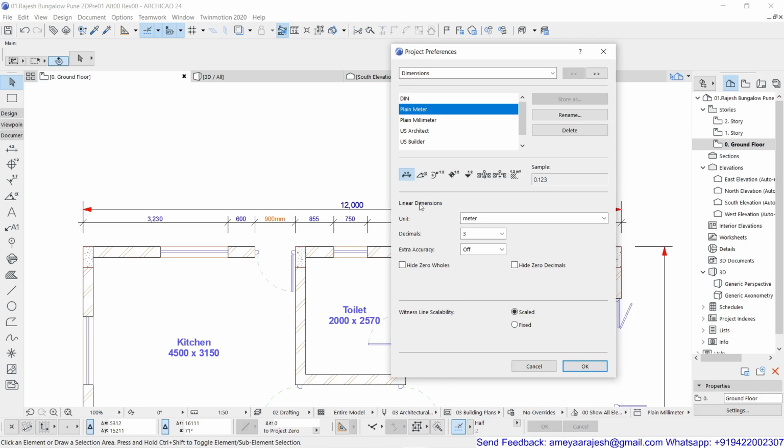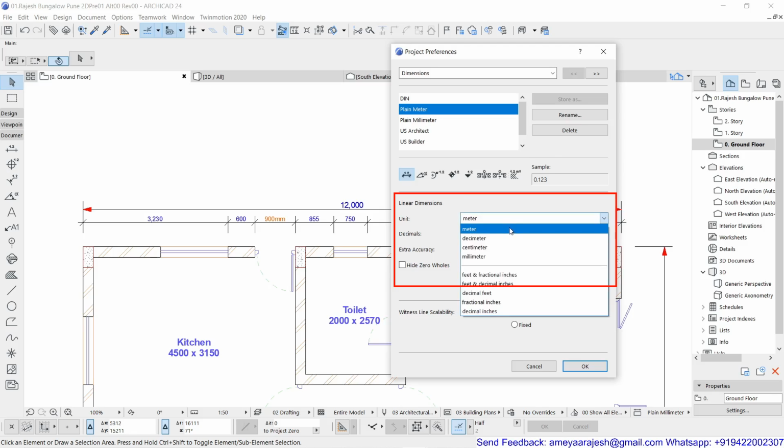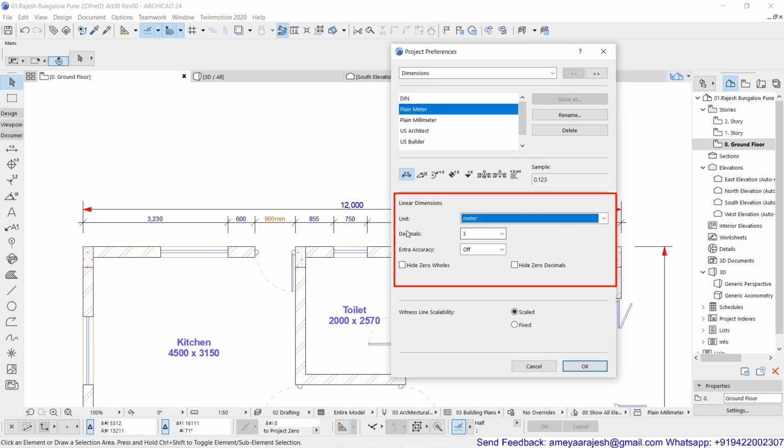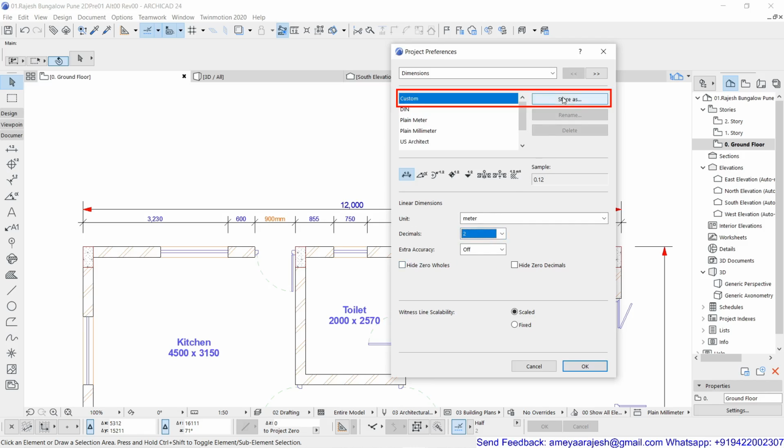Now what I'm going to do is I'm just going to continue with the linear. Linear dimension unit was a meter. So if you click over here, you will get all the possibilities, different options are available, and choose the one which is suitable for you. I'll continue with the meter again for a while, that's not an issue. But the decimal places they are saying 3, so instead of that, I'm going to make them 2 decimals. The moment I do this, you will see that the Store As option button was activated and you have designed a new one known as a custom style.